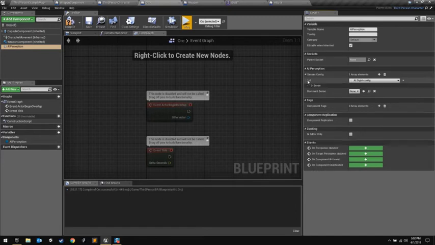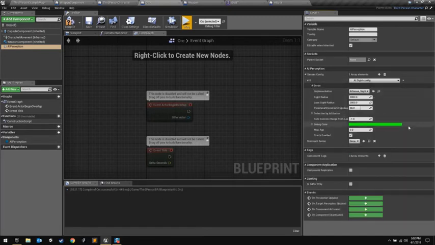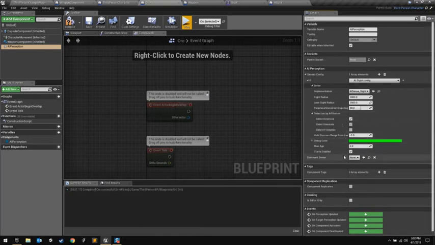And then there are some settings you can set in here for that sense. One of the things you'll want to do is go to detection by affiliation. Right now, inside of the game engine, there is the ability to create different factions. The defaults are enemies, neutrals, and friendlies. Unfortunately, you can't set an object's affiliation inside of blueprints. You can only do it through C++ code. So this whole system, we're going to have to recreate using our own logic inside of blueprints. Just check all of them so that it ignores the built-in affiliation data.